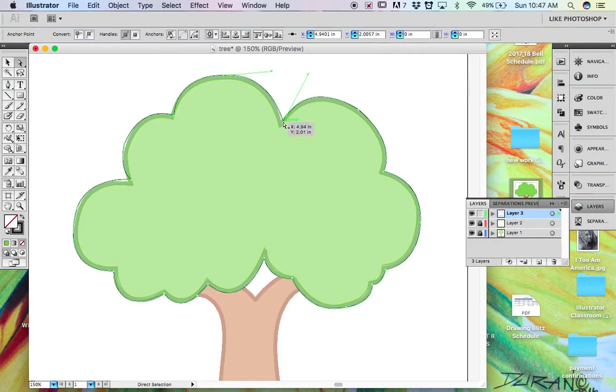So if I want to make these adjustments, again, I go to the white arrow and I can just move these around just a little bit. I can use the handles to adjust my curves.